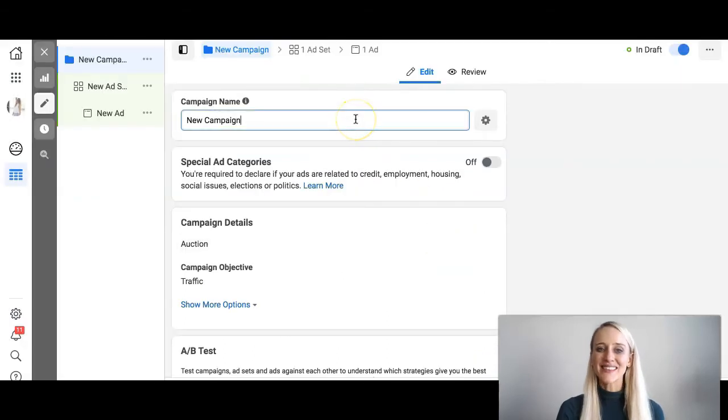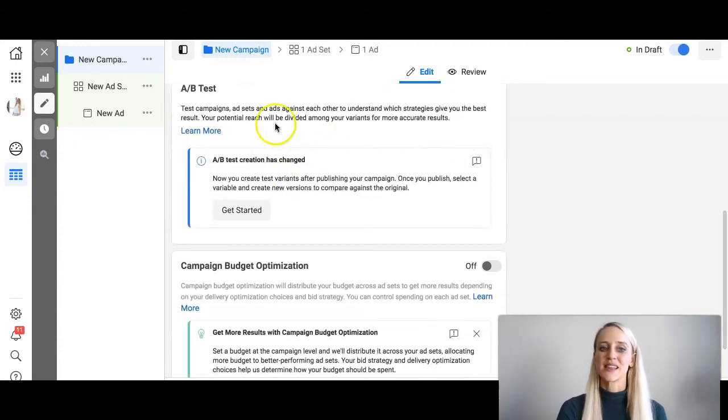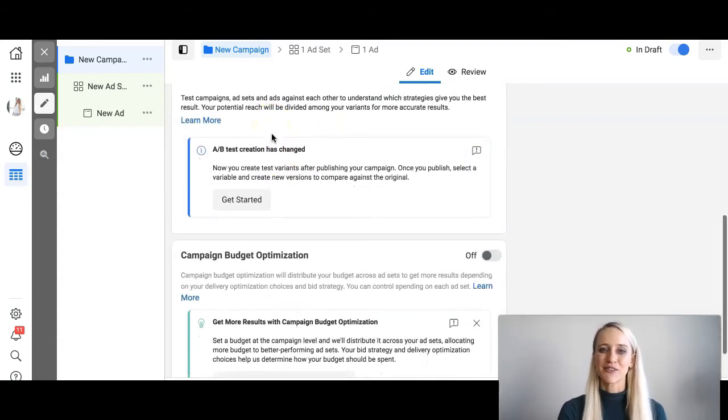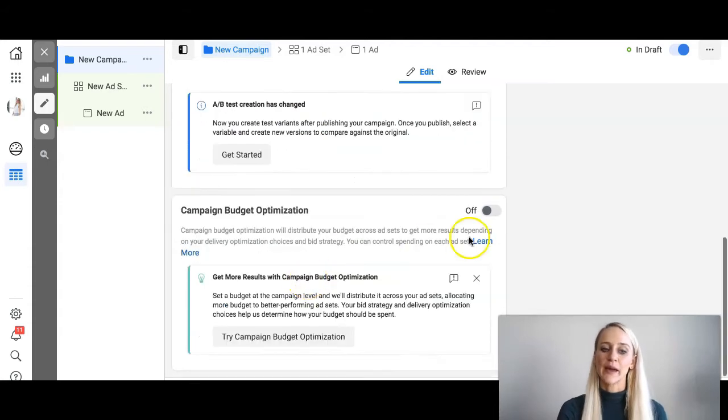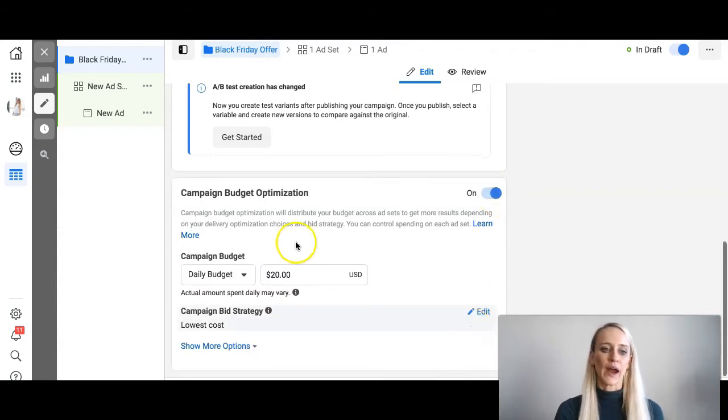You can title the campaign something that you would remember it by. So we'll go ahead and you can select if you want to A/B split test, so if you have more than one ad, or campaign budget optimization. I like turning this on. It helps Facebook to automatically optimize. So if they see an ad where people are clicking most, they'll put most of the money towards that. So go ahead, select the daily budget, but you definitely want to still make sure you optimize your ads. You'll click Next.